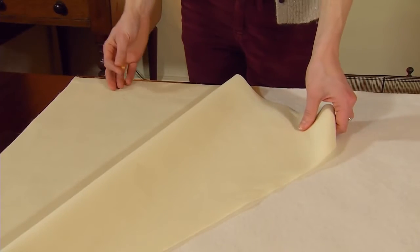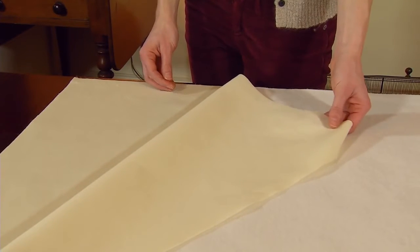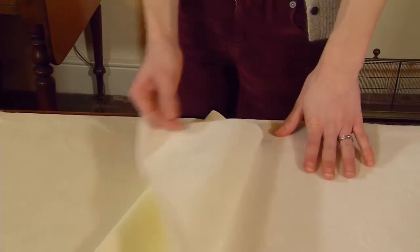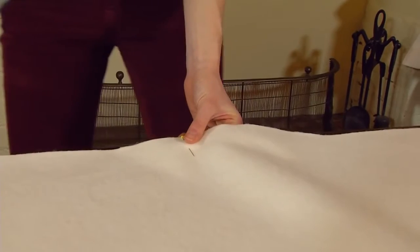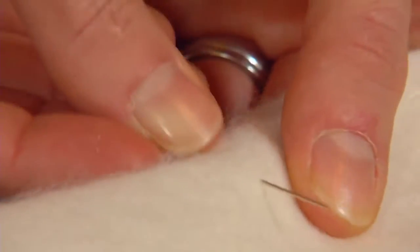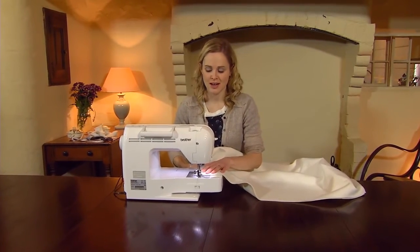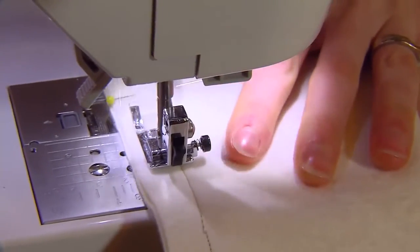Because my curtain is wider than the width of the fabric, I'm having to join two lengths or drops of fabric together. This is the backing lining — it looks like normal fabric on one side, which is the side we'll see, and the fleecy side will be on the inside of the curtain. Pin the fabric together along the one edge you're going to sew. This process will have to be repeated for the interlining and your outer fabric as well. Once you've pinned your drops together, sew them on the sewing machine with a 1.5 centimeter seam allowance, repeating this for all three layers.